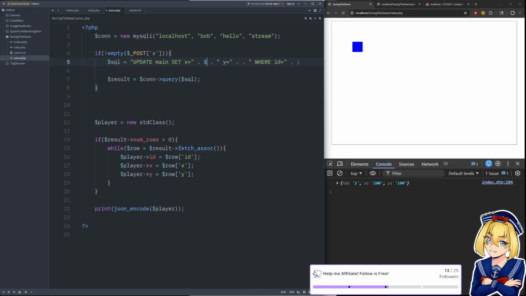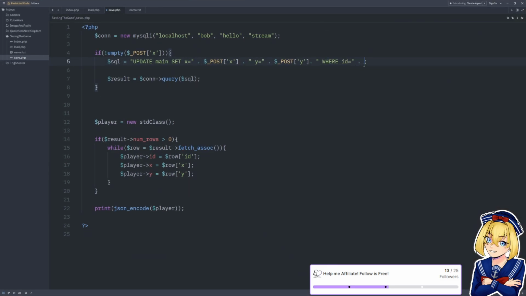So $_POST X, $_POST Y. Don't know why I can't type right now. And then we're going to do $_POST of the ID.